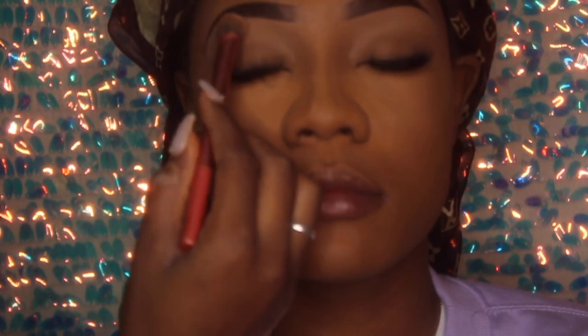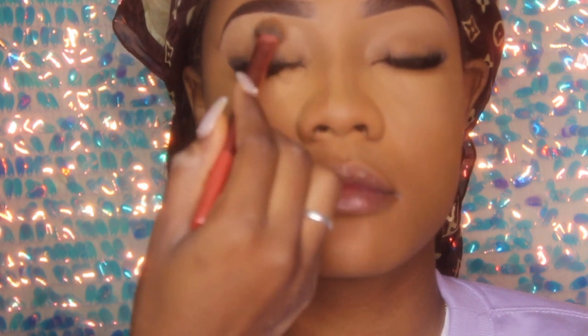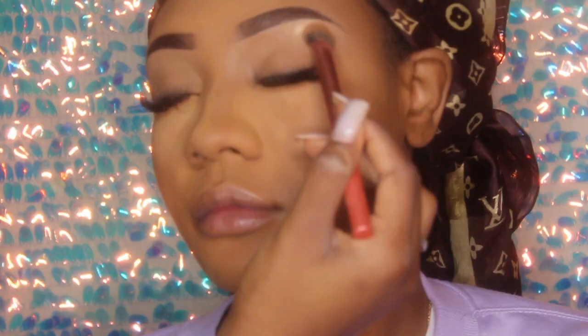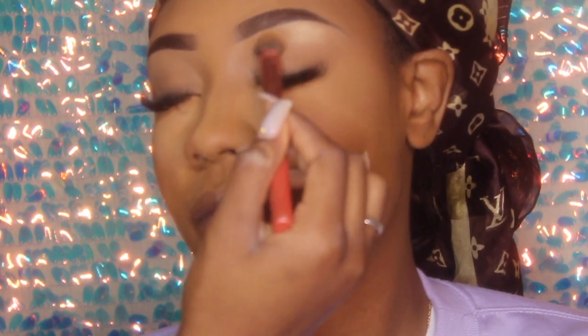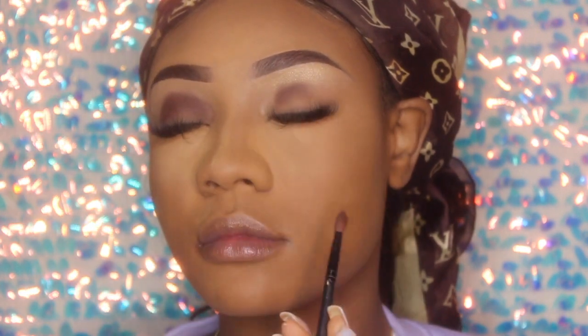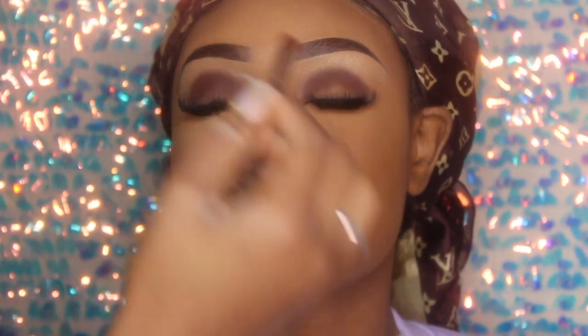Now I'm going in with my highlighter for her brow. I like to highlight the brow before I do the eyeshadow. That way I don't mess anything up by trying to go back in and highlight it. So I do it first, as you guys can see. And it's the perfect little highlight. It's from the in-nude-endo palette by ColourPop. And I've had this palette for a while. And I'm just using that same brush. And I already did one eye. I started, and I'm using the darkest brown shade in the Morphe.